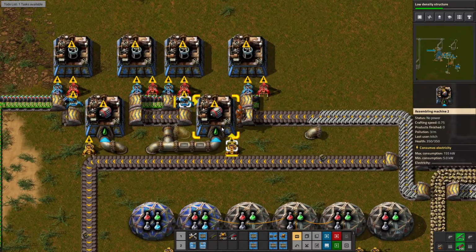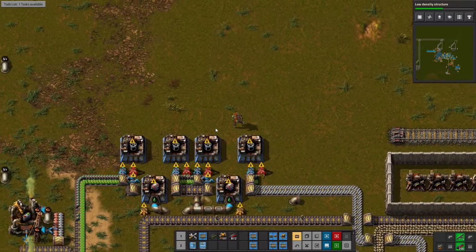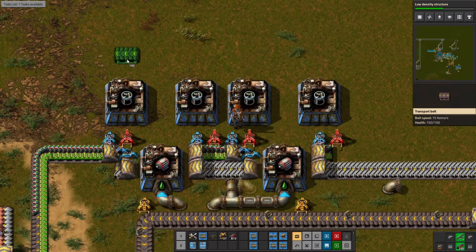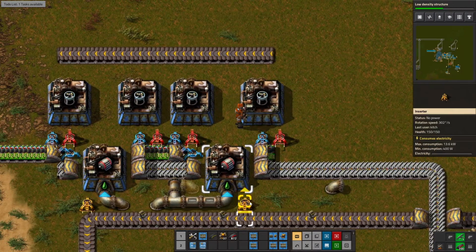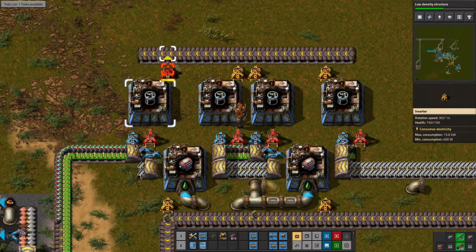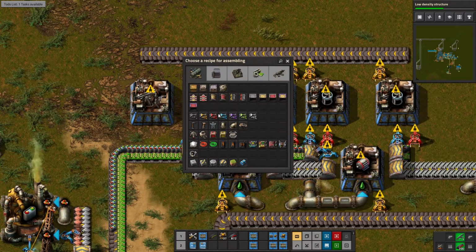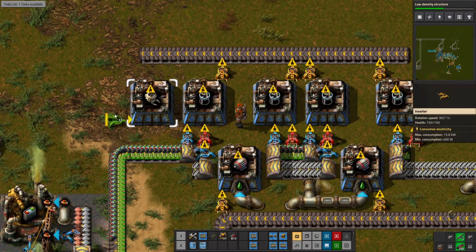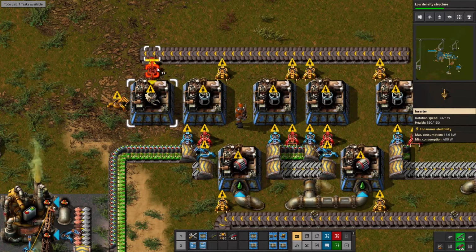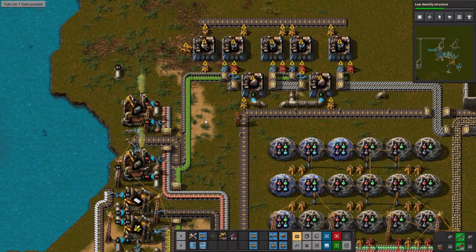All right, all good? All good, I think. All right, and then we'll take out a belt here that's spitting out robot frames. And then we should be able to fit in another one right here that's making construction robots. I think we can do all yellow inserters for all of these guys. Is that all we need?